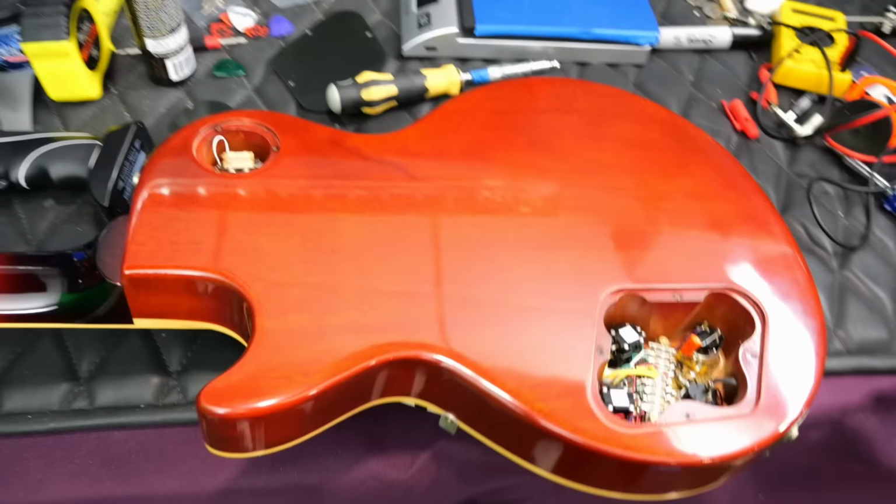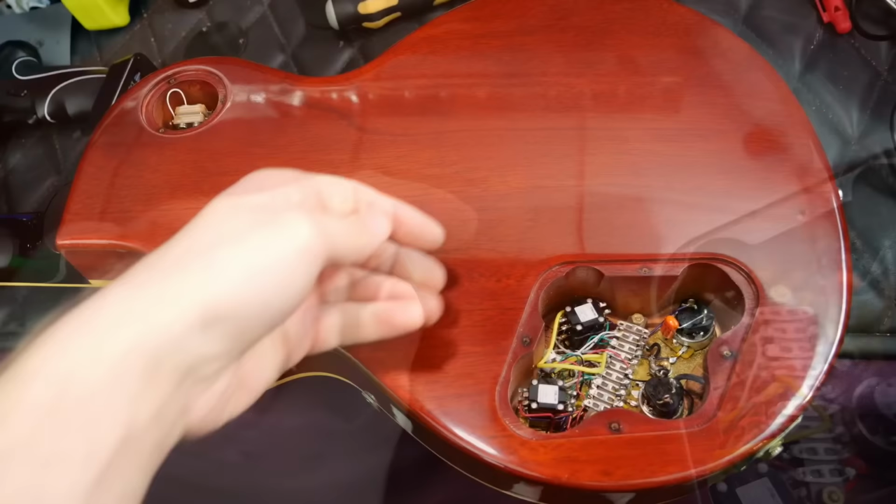This thing is in incredibly clean condition. You know, it's got the VOS swirls and everything, but if you get it in the light, you can see a very shallow scratch right there. Possible it left the factory that way. It's probably more of a smudge in the VOS because you don't feel it.